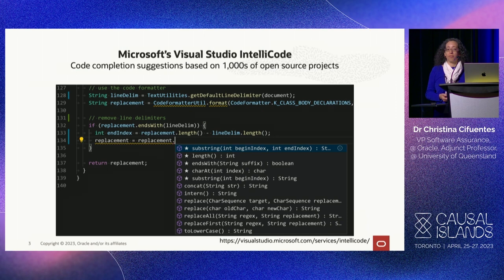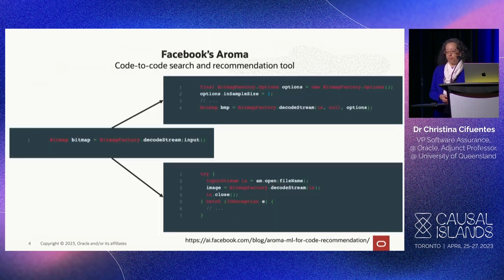What about software? For software, there are a lot of different types of applications out there already. For example, Visual Studio IntelliCode: you're typing some new piece of code, a dot, and as soon as you put the dot, it suggests all of these different methods that you could use. These methods are kind of like the auto-completion, right? These code completion suggestions are purely based on training that has been done over thousands of open source projects.